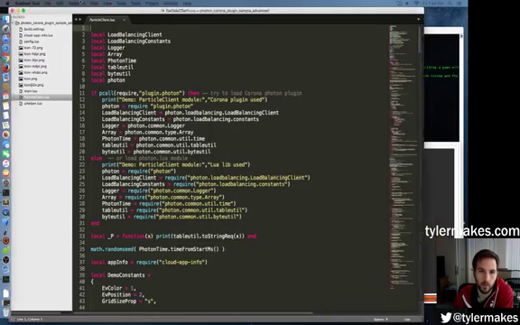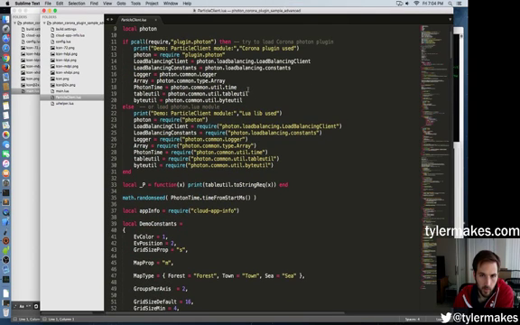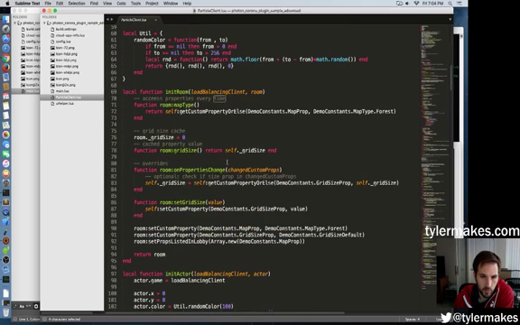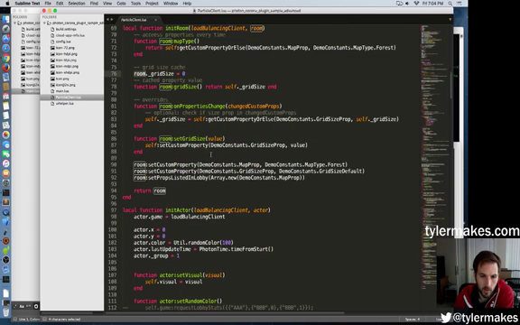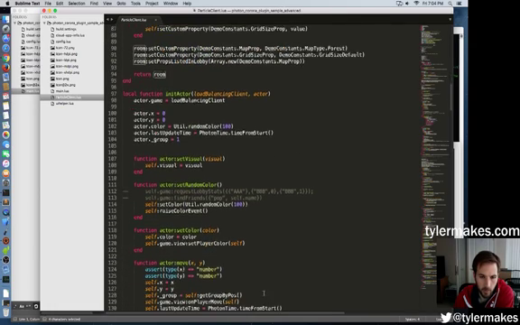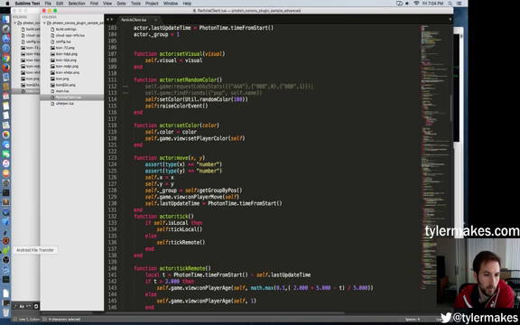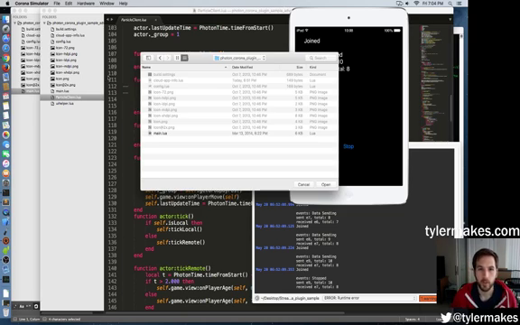They separated it into a Photon client in the advanced one, so they also have a Photon time util, a table util, a byte util, and init room. Okay, and they have the grid size that they're putting in the room, which is interesting. They set some properties. This is probably similar to what we're going to be using. Curious if we can run it and if it is pretty cool or not.